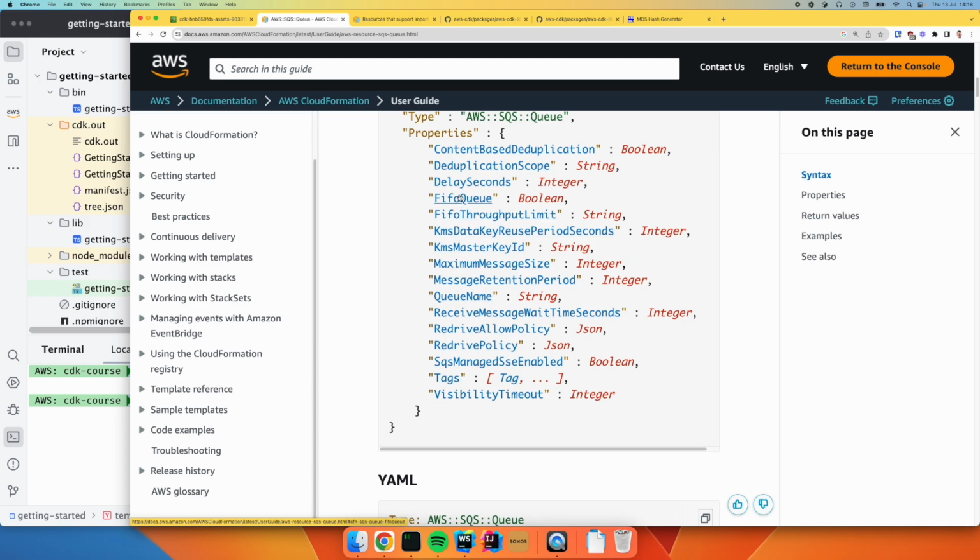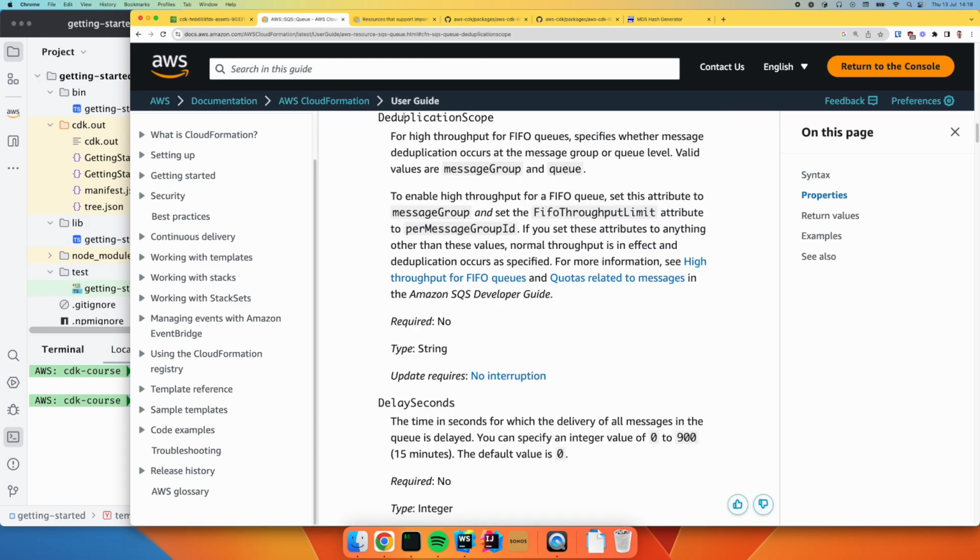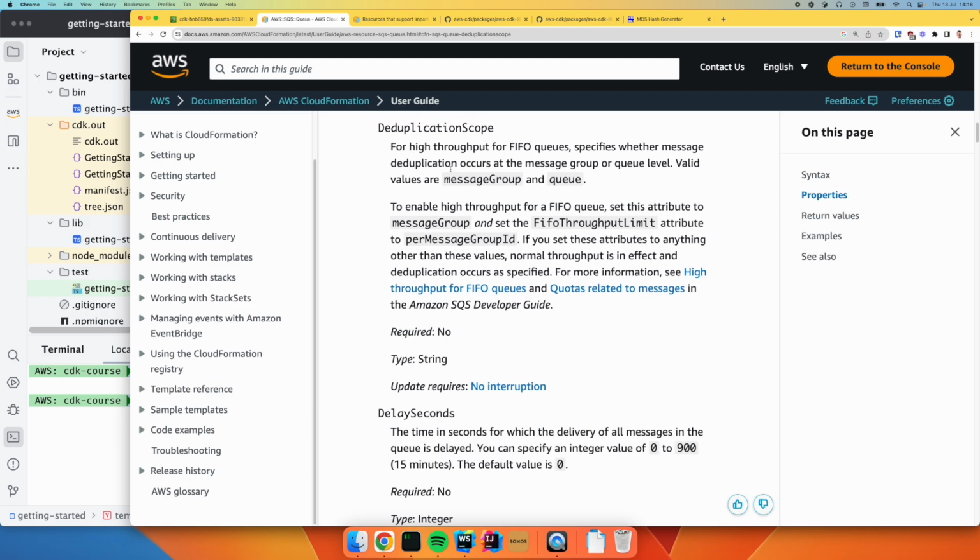There's a very handy piece of functionality where we can click on it, and it takes us to the description here about whether we have to pass it in or not, the type it should be, and then what it is. And sometimes these are more or less useful depending on the resource. You might get to a particular description and think, that description's almost just a copy of the name of this property. What does it do?